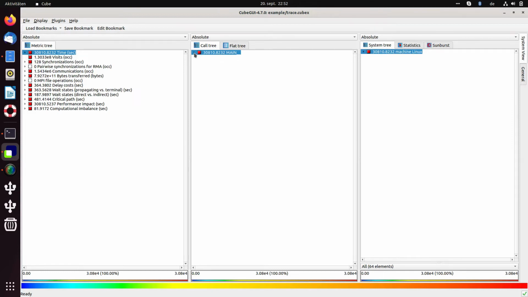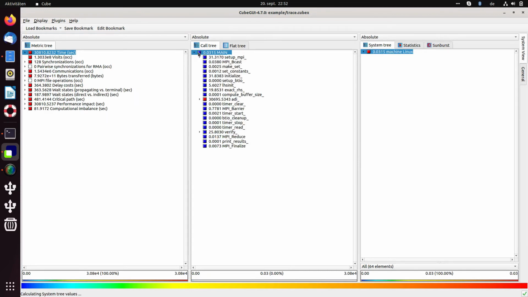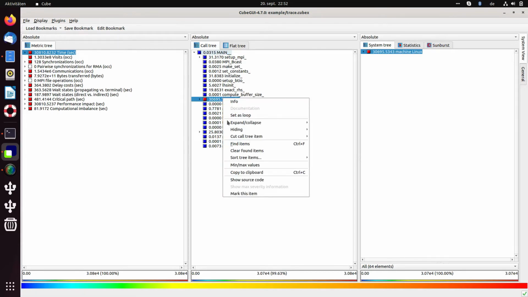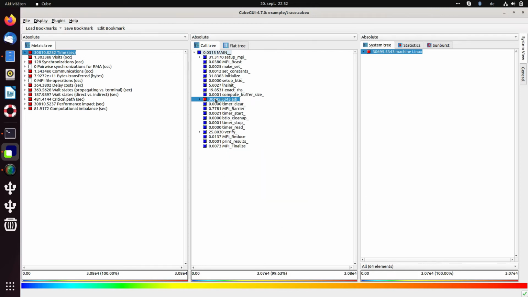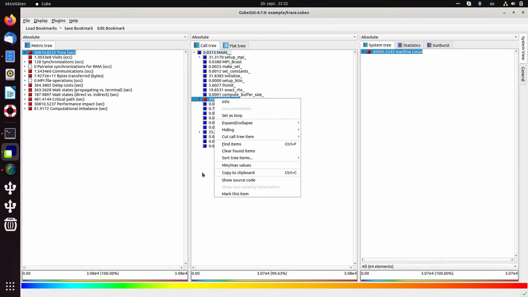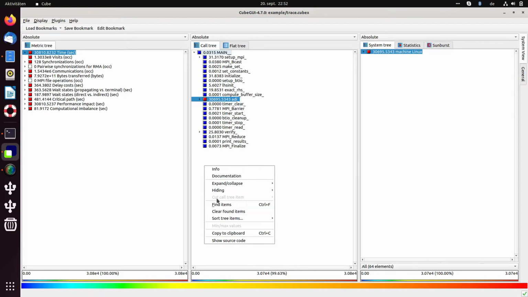So if we take a look where one finds this feature, because it is the call tree, one finds it of course in the context menu in the call tree panel, and that's here. So Cut call tree, and one gets the features Set as root, Prune element, Set as leaf, and Undo. Of course, this menu option makes sense only if one selects some element. Over the empty space, it doesn't make sense because it doesn't give any context.